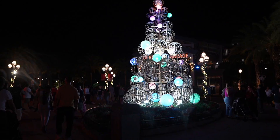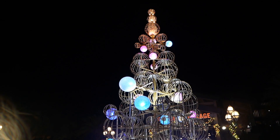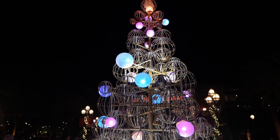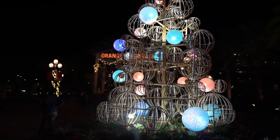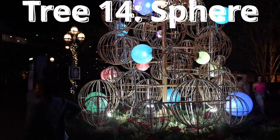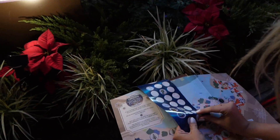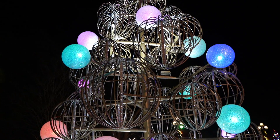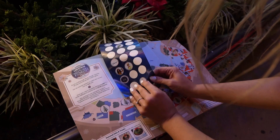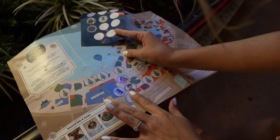Coming up to the next tree — I don't know what this is meant to be. The balls are aligned in an interesting way, maybe Mickey or a 50th anniversary, or something with Epcot. Checking: it is the Sphere tree. Just a circle tree — sometimes you overcomplicate things. Sphere tree gets its sticker by the Orange Garage.